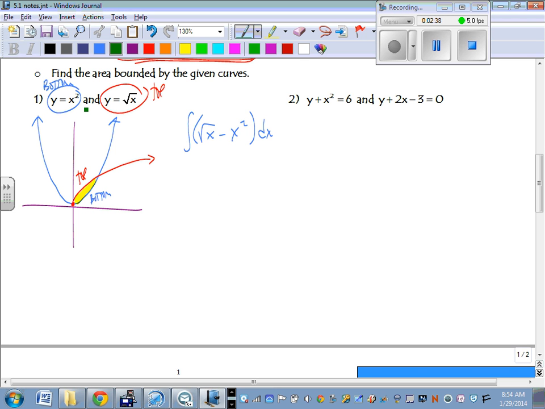By hand, we want to figure out when are these two functions equal. We have a system of equations. They're not both lines like a lot of the systems you've dealt with before, but in this case, I would use substitution. I'm going to substitute x squared in here for y. So I want to know, when is x squared equal to square root of x?